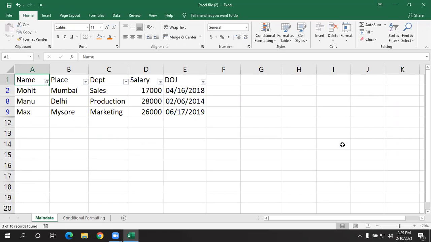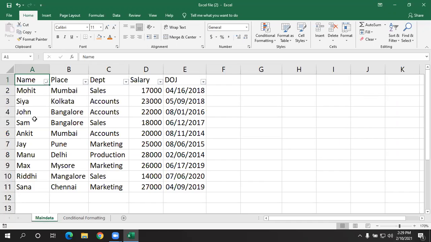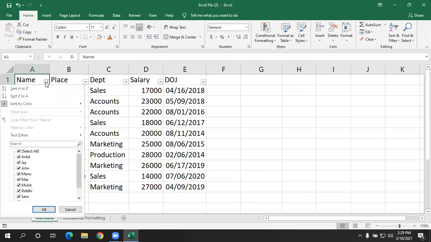Okay. So, if you want to clear the filter, what you need to do? Again, click on that filter where you have applied. Click on here, clear filter from name. Remember, we are not deleting any records. We are just filtering the records. If you want to clear, sometimes it will be using Control Z also. At the same time, if you want, you use Control Z. What you are supposed to do is to clear filter, you need to click on the filter where you have used, then you have to remove it.